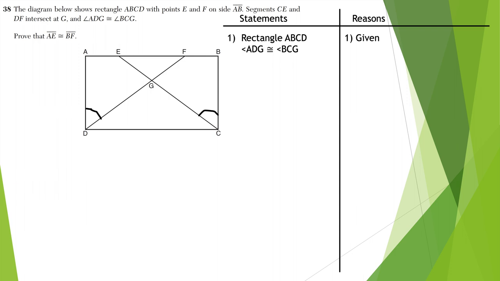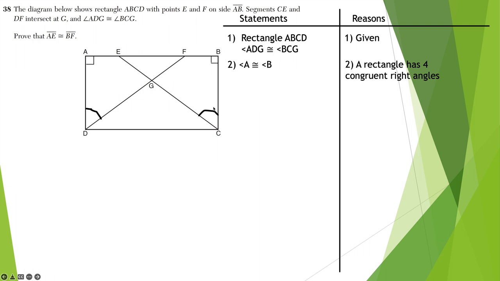Beautiful. This rectangle thing's a really important deal though, right? What are some of the things that are important about rectangles? Well, one of the things that's important about rectangles is that it's got all right angles. So angle A is going to be congruent to angle B. How come? Because a rectangle has four congruent right angles. So there they are.